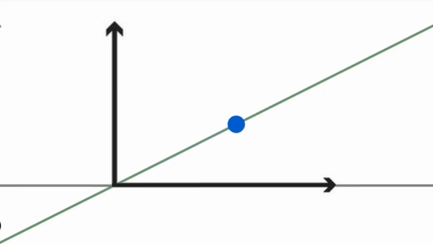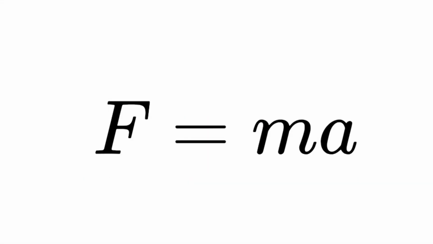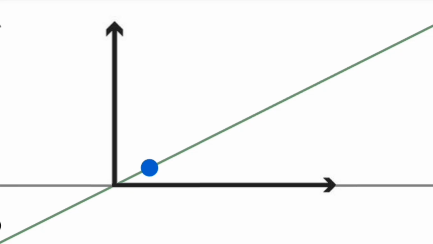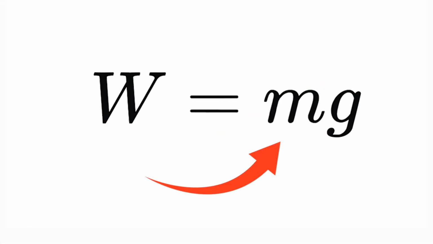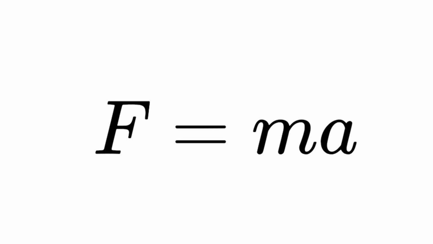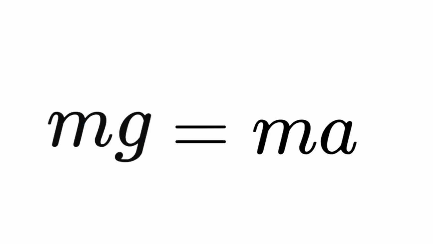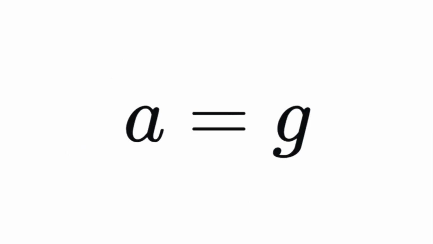A quick tip: whenever you see something in motion, you should immediately think of Newton's second law, which says that the sum of the forces applied to this ball is equal to its mass times its acceleration. What forces do we have in our case here? Well, when the ball is in the air, there's only one force, which is the weight of the ball, commonly denoted by W. It is equal to m times g, g being the acceleration due to gravity. Canceling m on both sides, we see that the acceleration of the ball is exactly g.